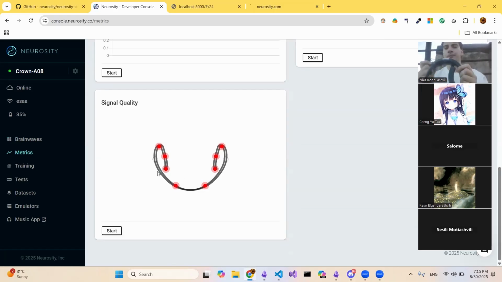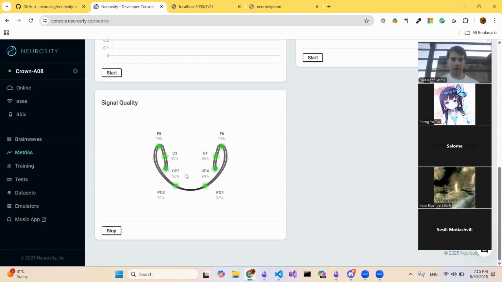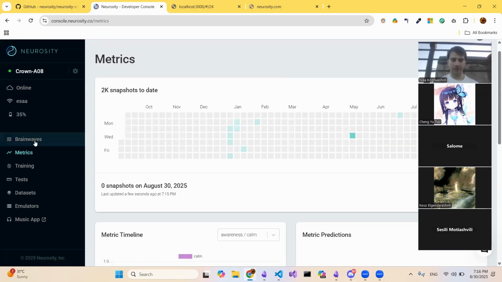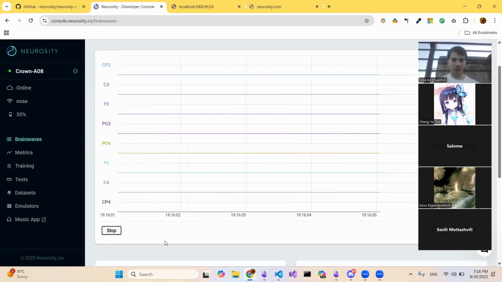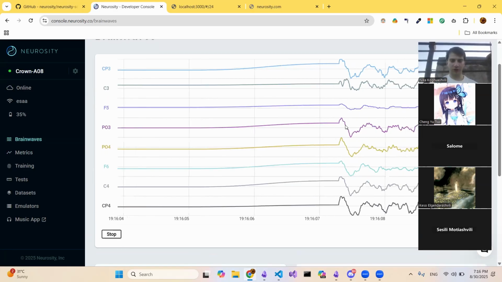In fact, let's start doing that right now. So I'm going to put this on my head, like this, and then I'll start fixing it and just look at the signal quality. Basically, once they are generally mostly green, that means it's attached well enough that we can proceed. Okay, now it's good enough. You can see here, which means that my device is attached well, and we can start taking some measurements from it now. So first, the simplest thing we can do is just look at my brainwave activity of each side.